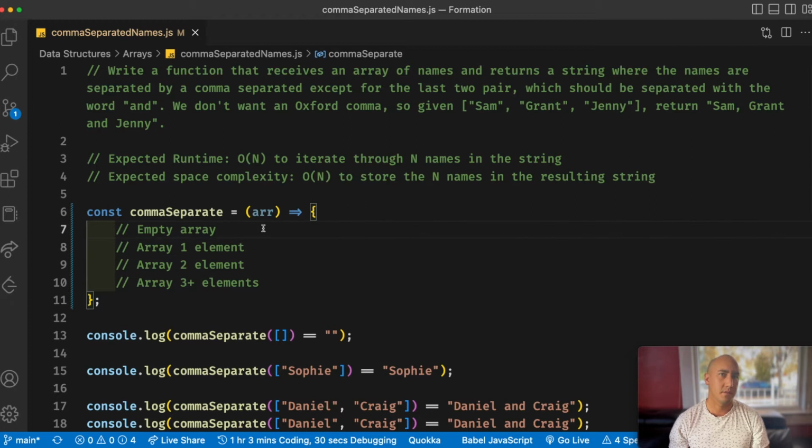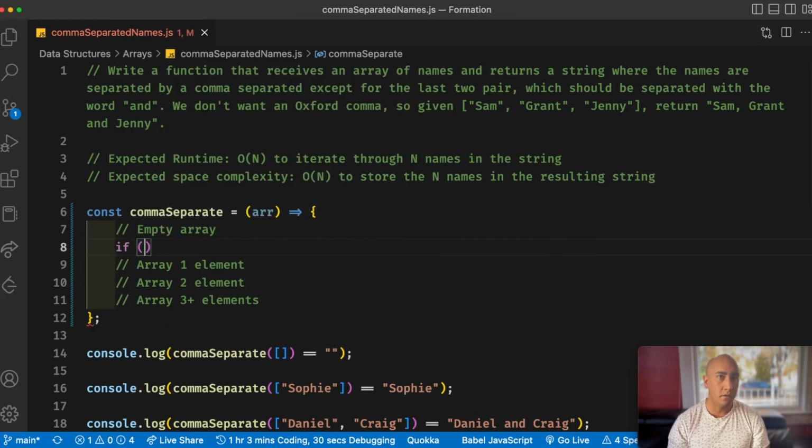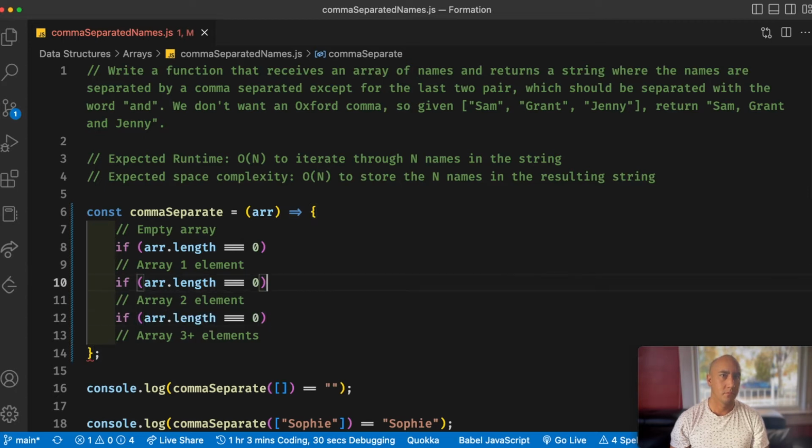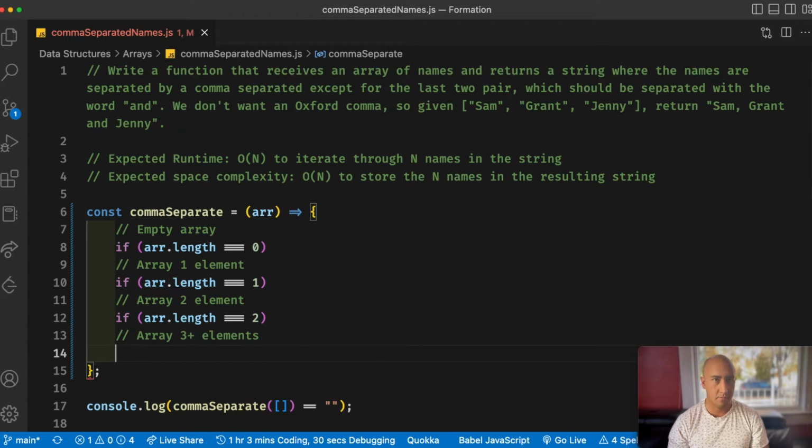So if the array is empty, I'll go ahead and start writing some code. Array.length equals 0, one, two, and I'm pretty sure that we could do a not instead of equal 0, but I'll just continue writing.